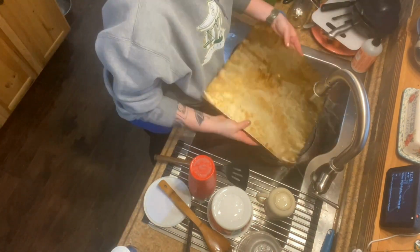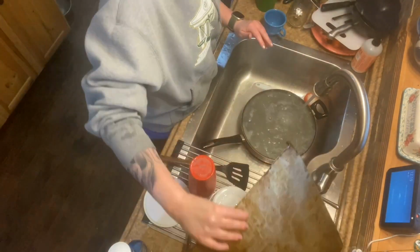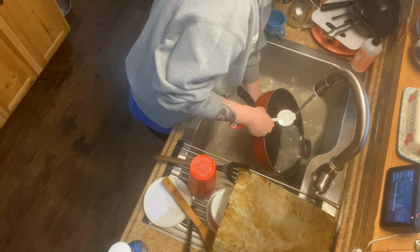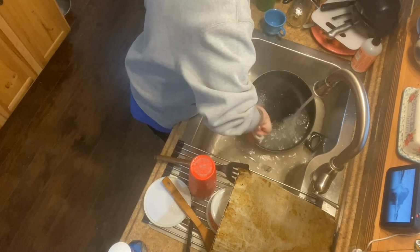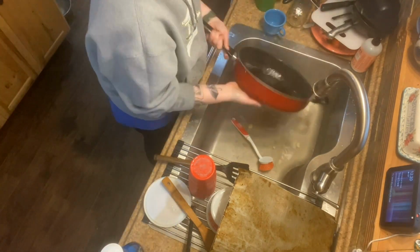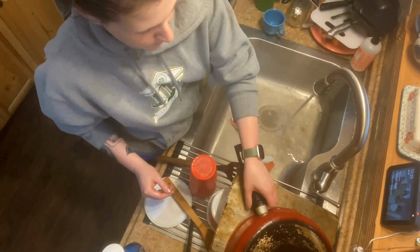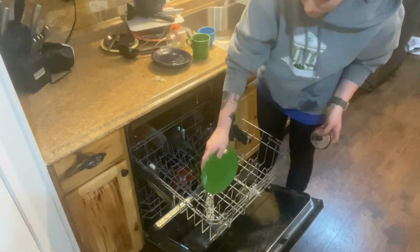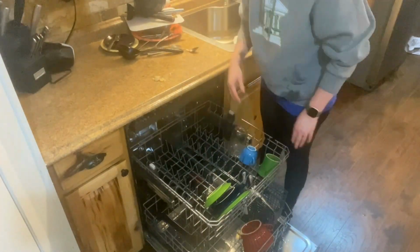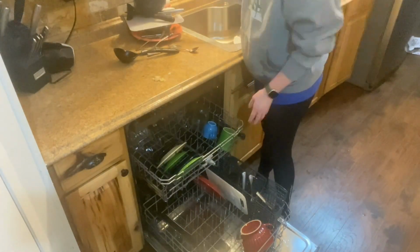Now there are some things, like the kids have their own individual cups and like to drink hot chocolate out of them, and I'll have them wash those on their own, so that if they don't wash it all the way, they can experience how gross it can be, picking up a soured cup. But I guess that's kind of a selfish thing on my part, because I don't want to drink out of a soured cup, but I don't know who really would.